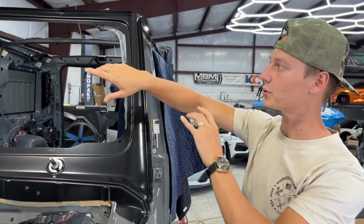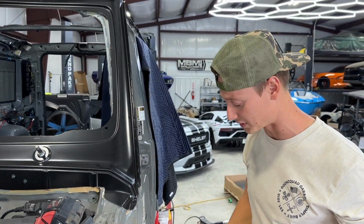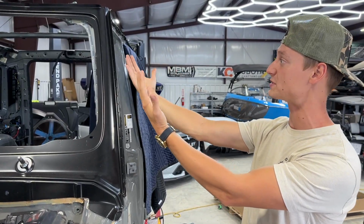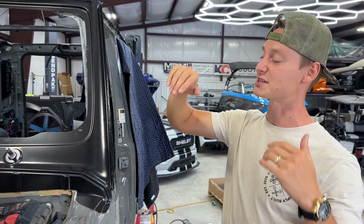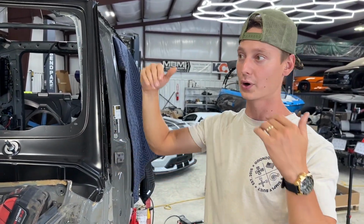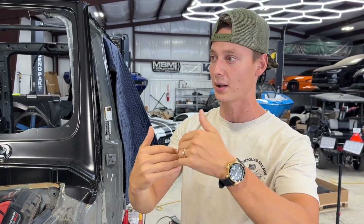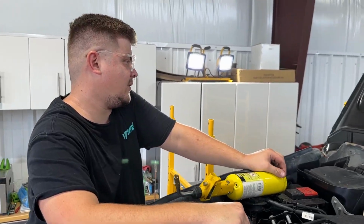We can honestly work without having this header bar for now, but I guess we're gonna have to wait tomorrow morning for those extensions to come in, and then we're gonna be able to set up like 4 posts and pull this out, pull that side as well, and then we can actually splice in that rocker panel over there. Right now, we can't splice it in because if we were to just go ahead and work on that and then pull it, it'd cause some absolute damage. It'd probably just rip that piece over there. Yeah, it'd rip it, warp it, it'd be a big old mess.